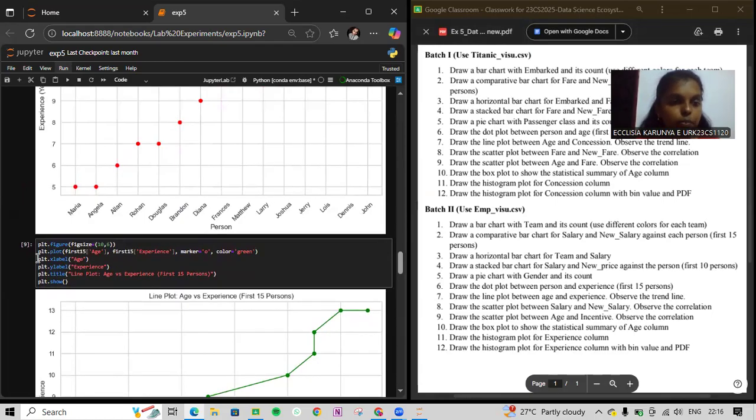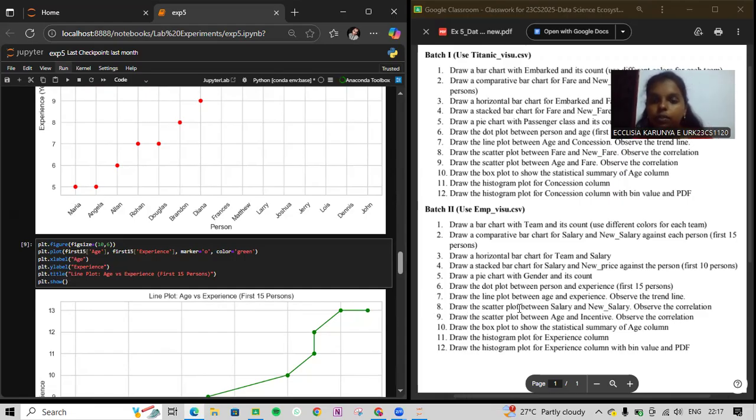Then we are using plt.plot, in which we are adding markers for neat and relevant visibility. Then as usual we are using x label for age, y label for experience, and a title. At last we are using the show command to print the output.